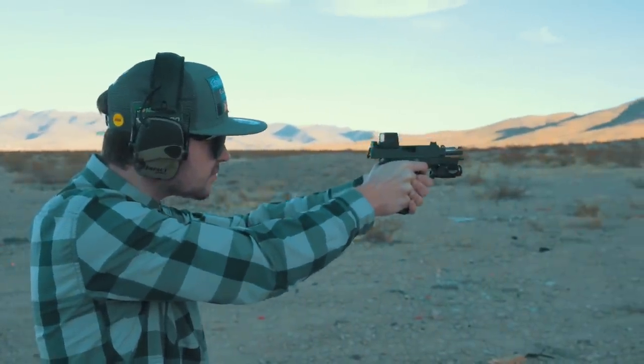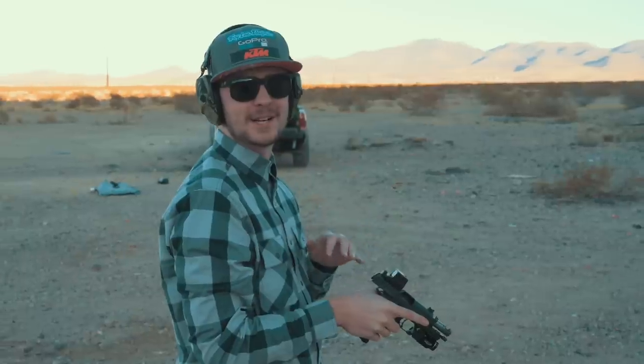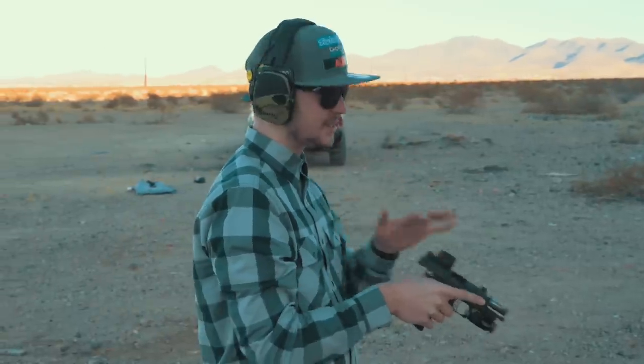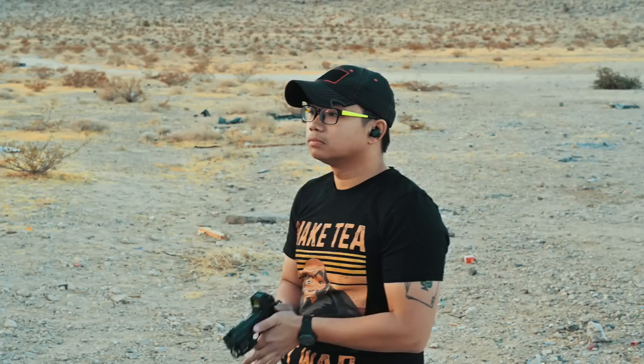Oh man, yo, that's wild. I just constantly have my sight picture. I don't always have to find it again because the gun's just always there. That's amazing. Very nice. For you guys in the Patreon squad, we even got our buddy Fam on the range to try this thing out while he was visiting here in January.